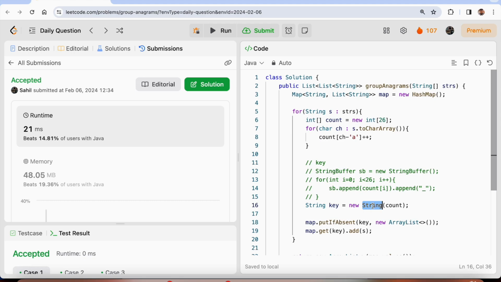A character array can be converted to a string directly, but an integer array won't be converted to a string. That constructor we do not have as of now. So instead of an integer array, if I take a character array, what is the difference?